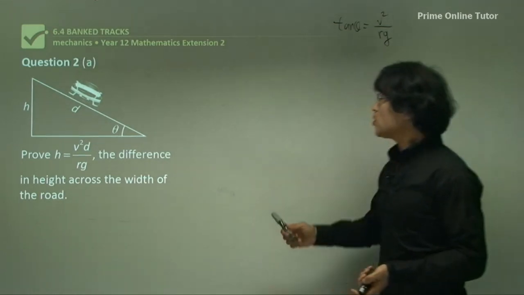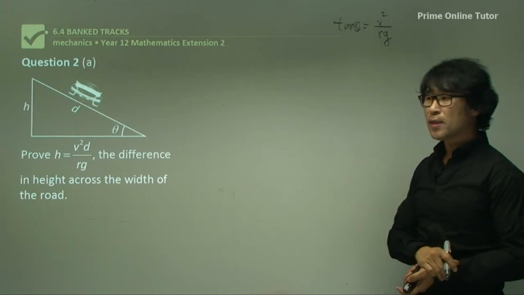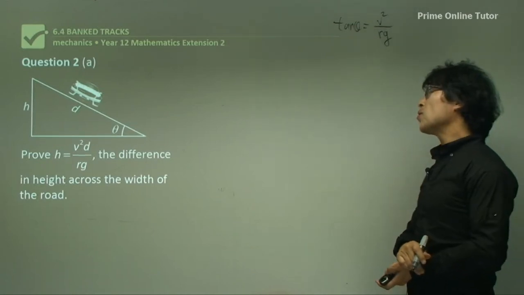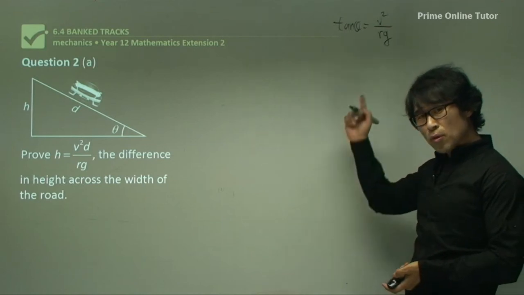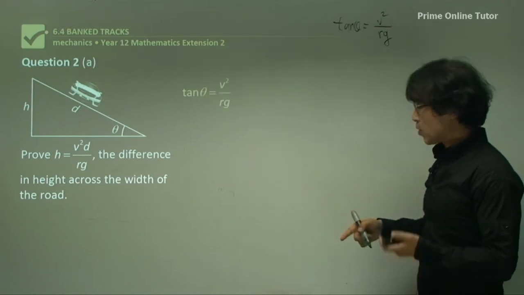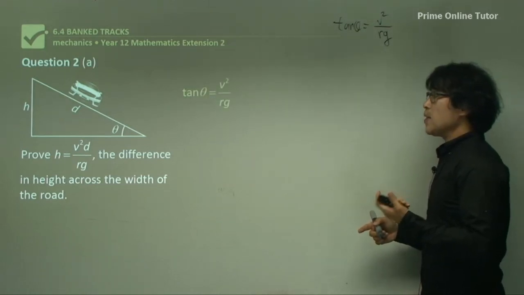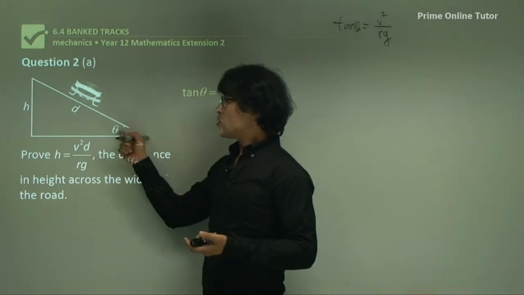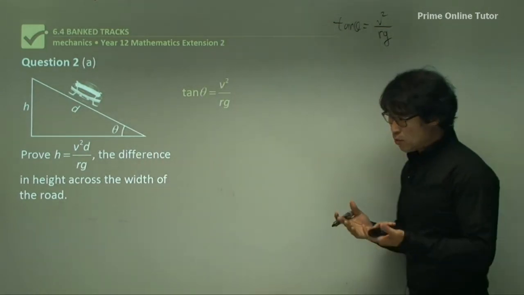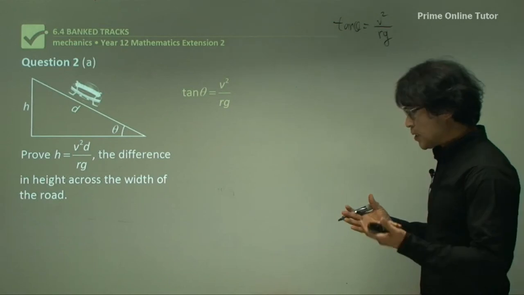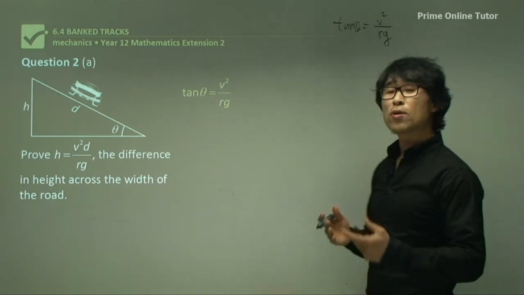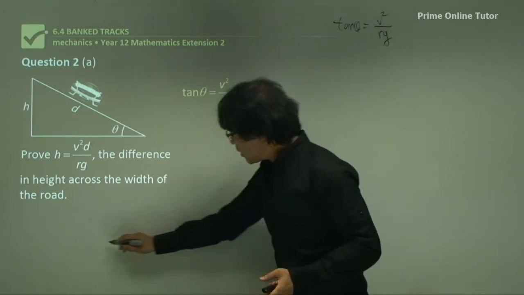First step is to utilize this one. Okay, so I'm not going to prove this one again, so I'm going to copy this down from question one. We're going to use this one. Now in the question, have a think about here. In the usual situation of the banked track, this is a realistic question or the realistic theory. So here, how do you think about here?